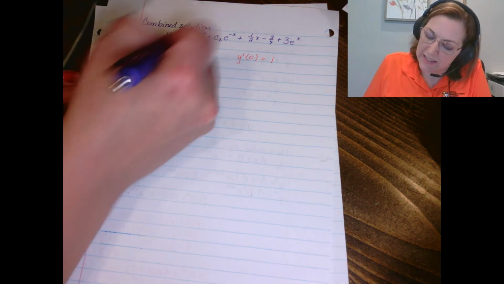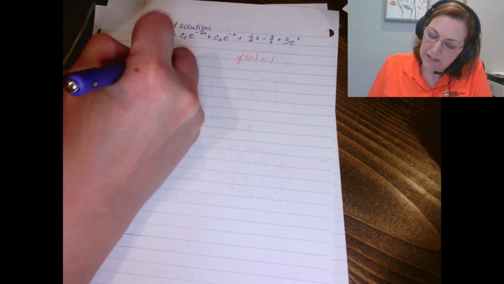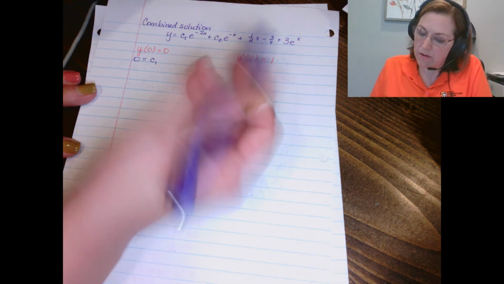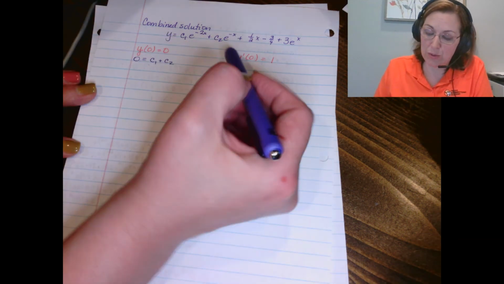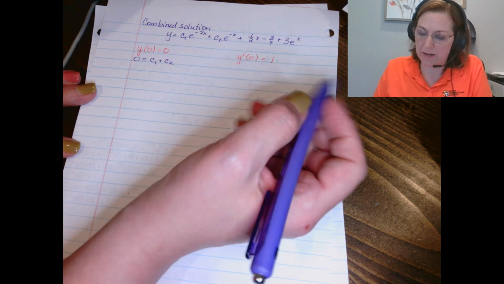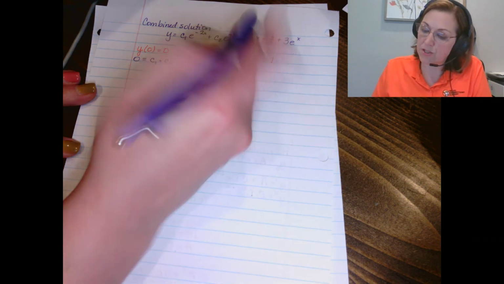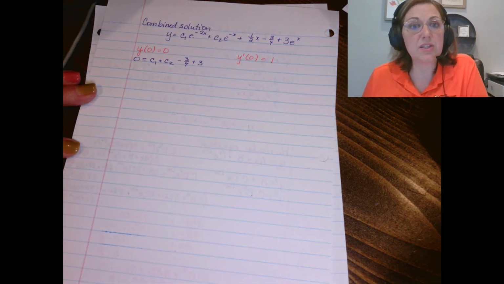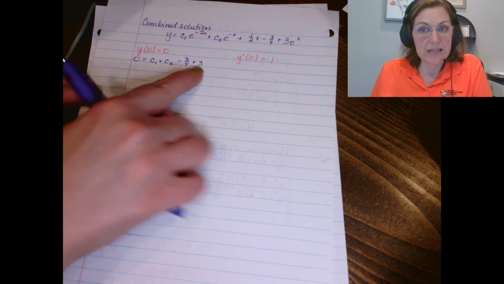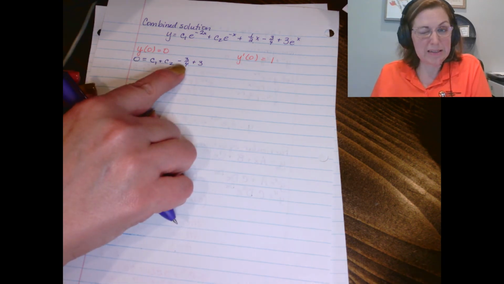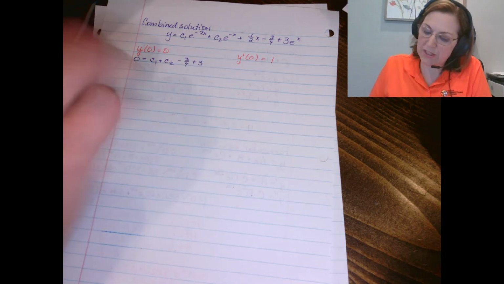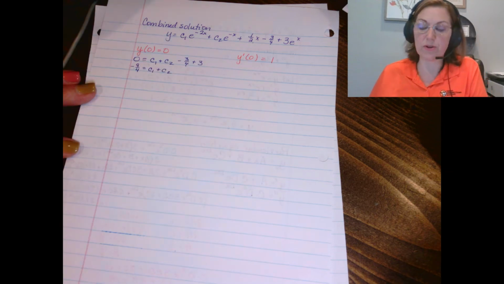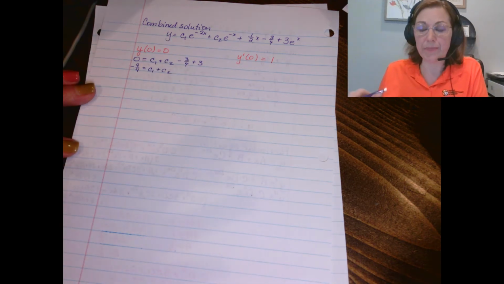Let's go ahead and plug in 0. So I've got 0 equals c1 e to the 0, it's going to give us 1, plus c2 e to the 0, again, going to give us 1, plus 0, minus 3/4, plus 3, because e to the 0, again, going to give us 1. Add these two together, we get 9/4. So we'll move it to the other side. I've got that c1 plus c2 equals negative 9/4. And I got to stop there because I can't go any further.